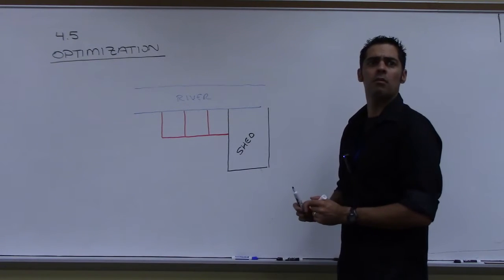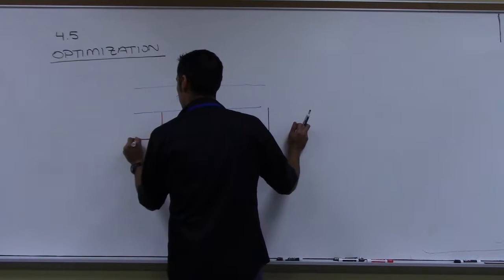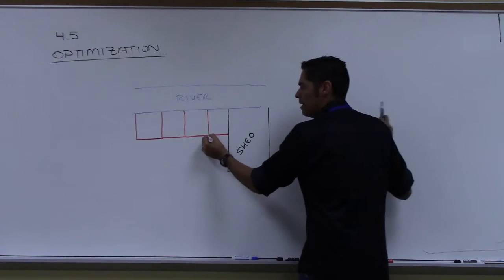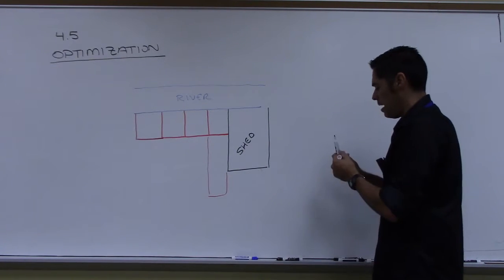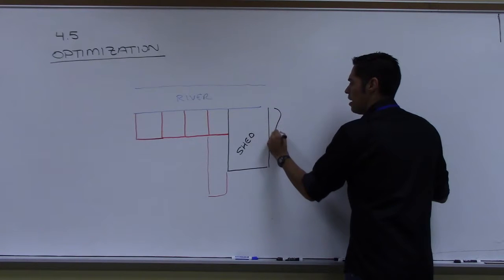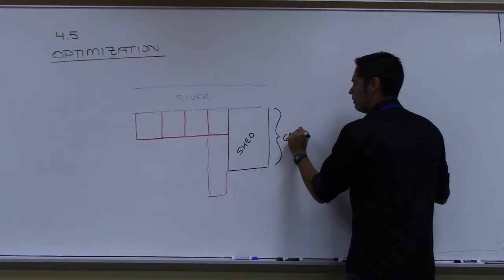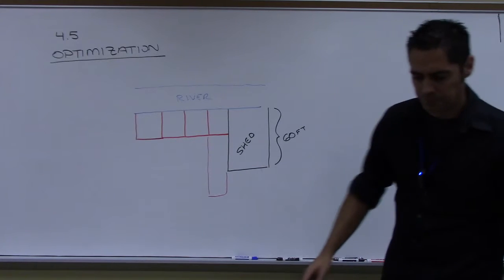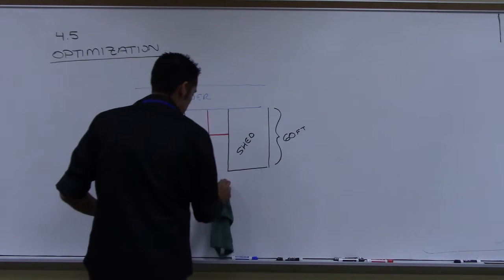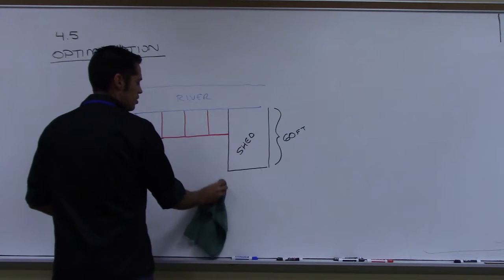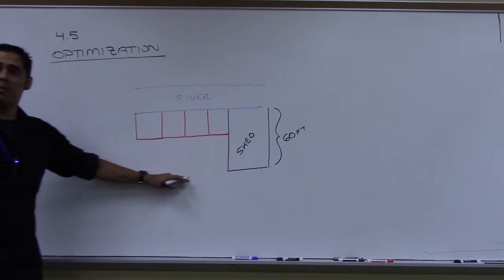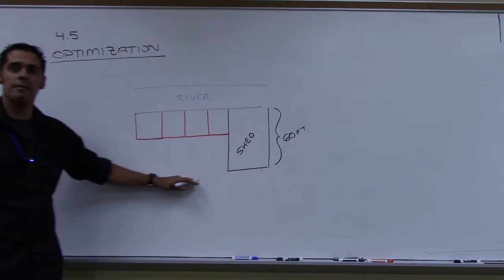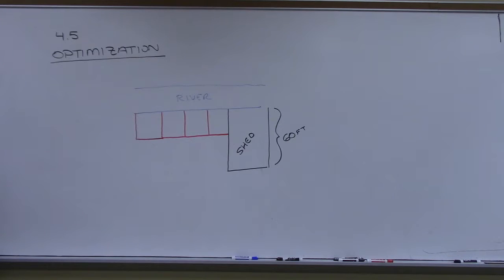Oh, was it 3 or 4? It was 4, I'm sorry. Thank you. He doesn't want the pens to extend past the shed. Does that make sense? He doesn't want that. And I should probably let you know that his shed is 60 feet long, just so you know. All right, so he doesn't want that situation. It's a pretty long shed, huh? What if they're flush with the shed? Oh, that's okay. If they're flush with the shed, that would be okay. All right? Any questions as to the picture?